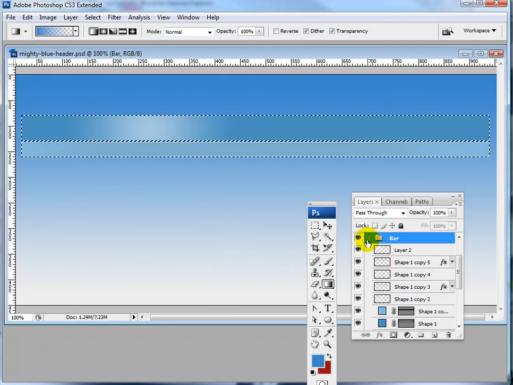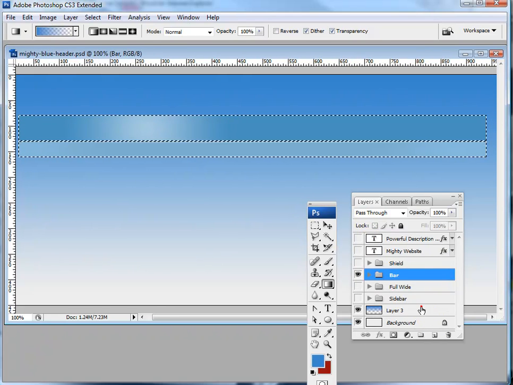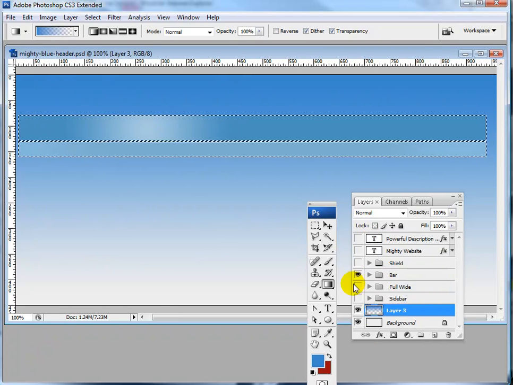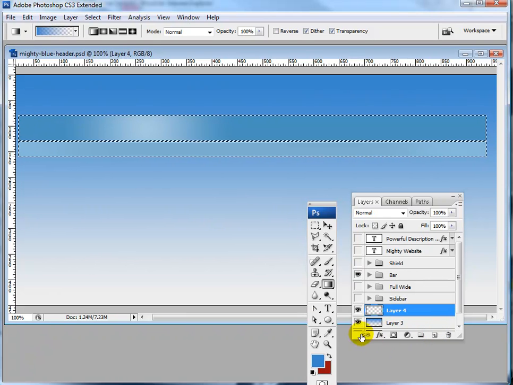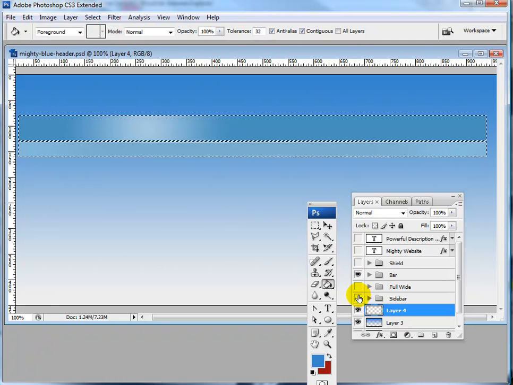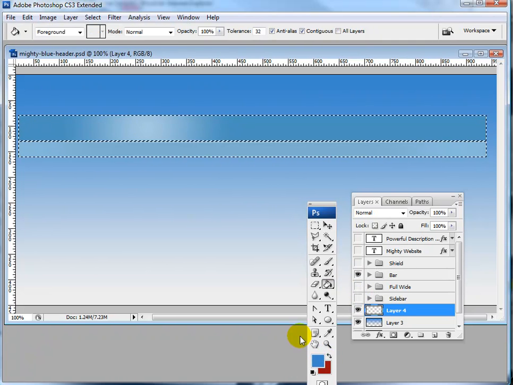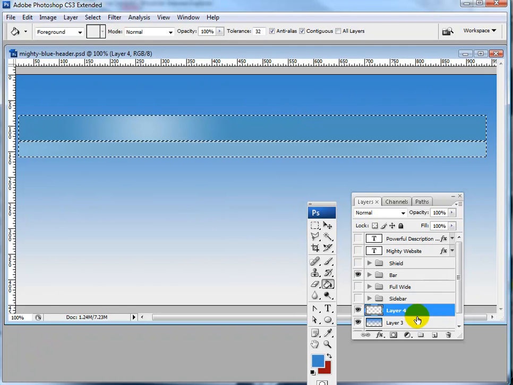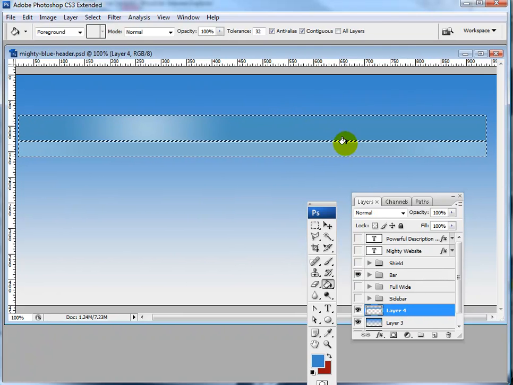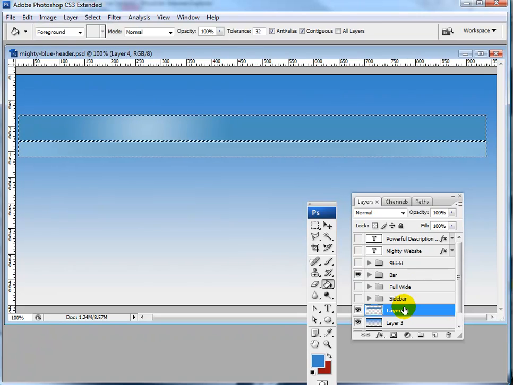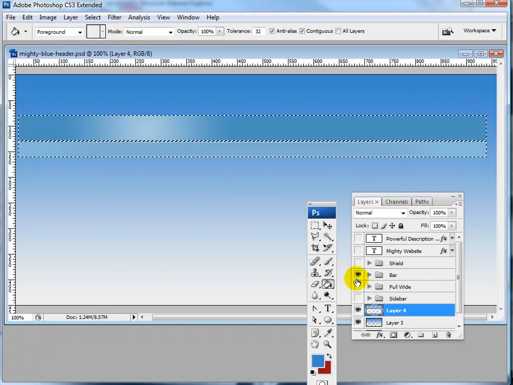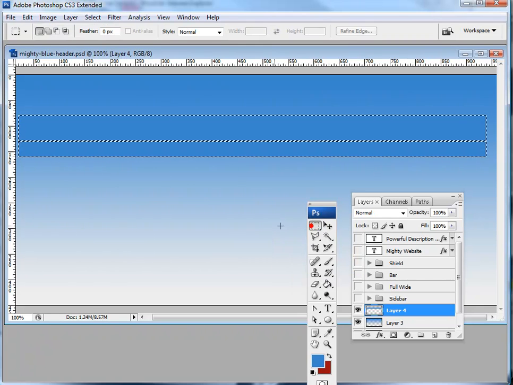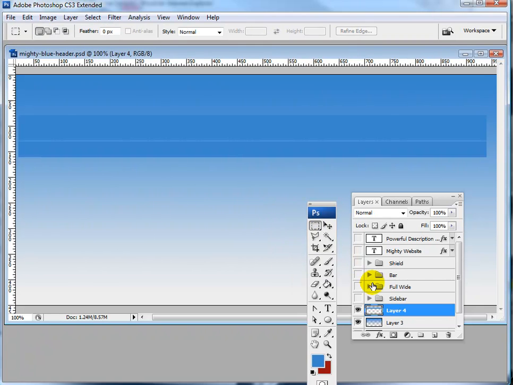Now minimize that, back to this over here, and we'll create a new layer so that we will have our own shape. Okay, I'm using the paint bucket tool. It doesn't really matter what color it is right now, and with our new layer selected, we'll just fill it in with the colors. Now you can't really see it because it's behind the bar. Okay, and that's how it looks like.